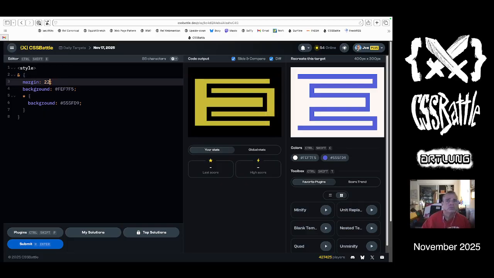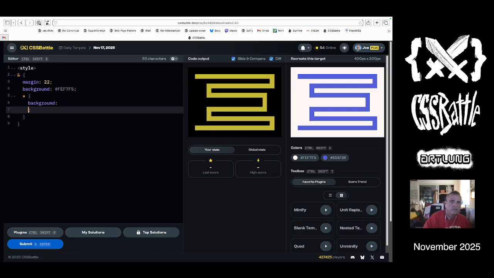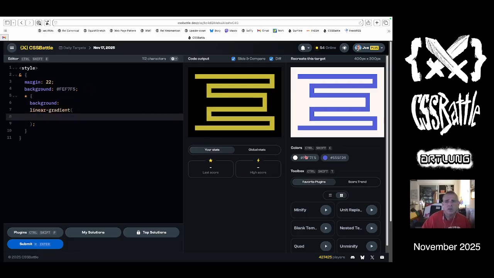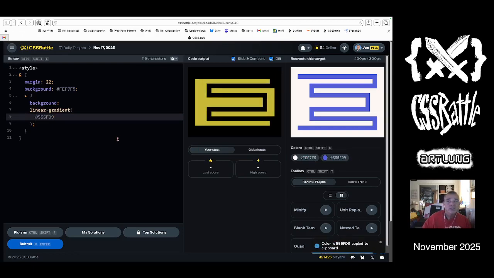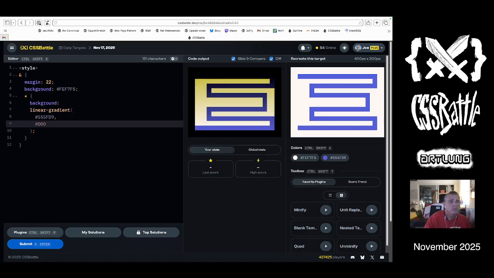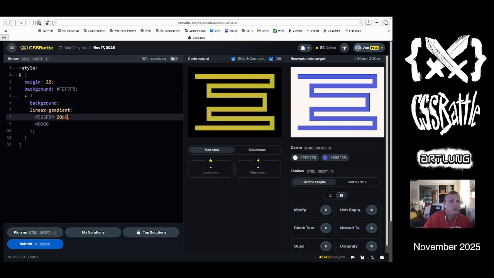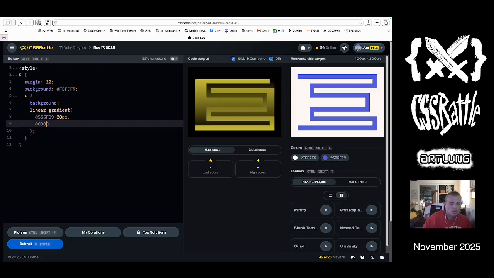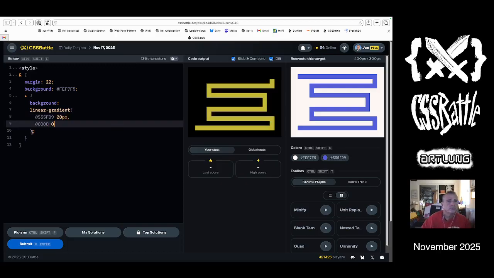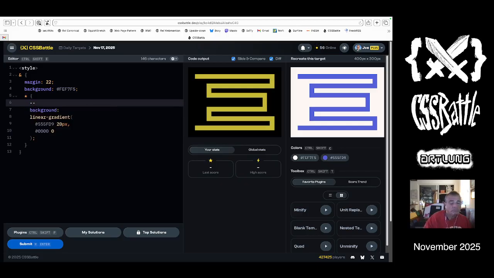So 22, great. And then let's do a linear gradient, which is it. Blue. And we're going to use this linear gradient several times. 20 pixels, 0. And this is our vertical, or horizontal, or we'll just call it A.